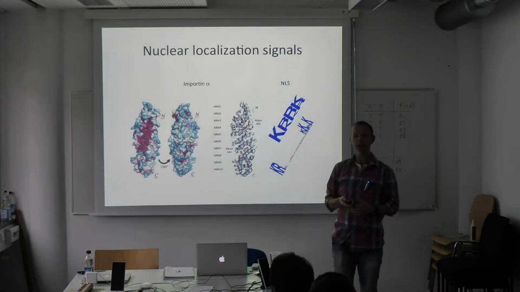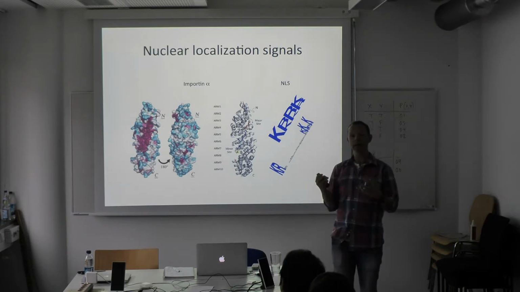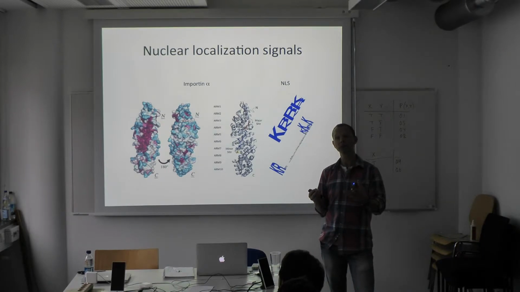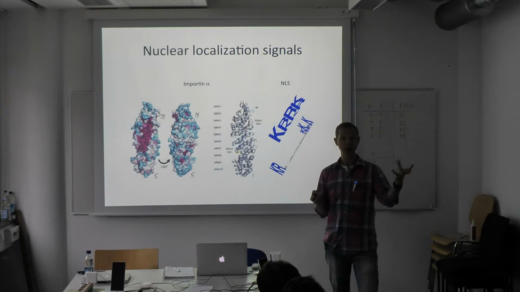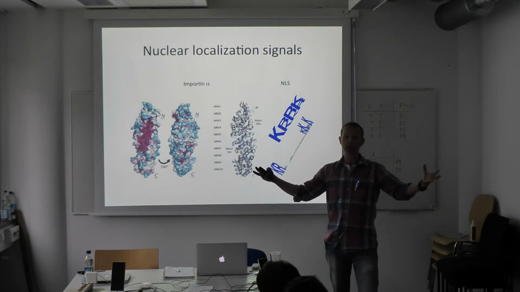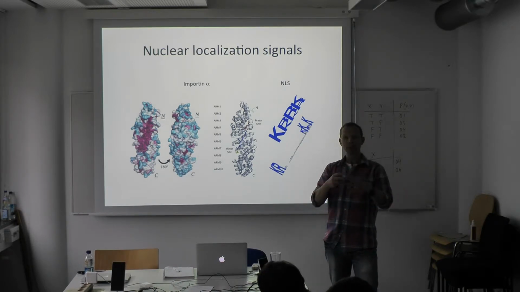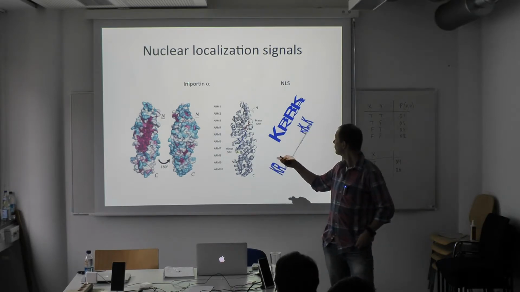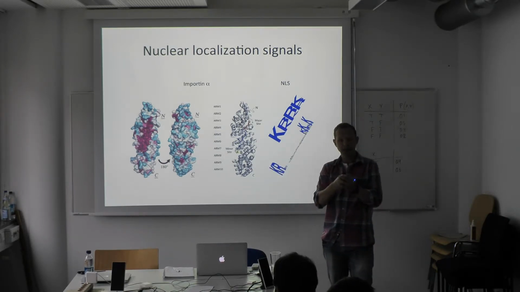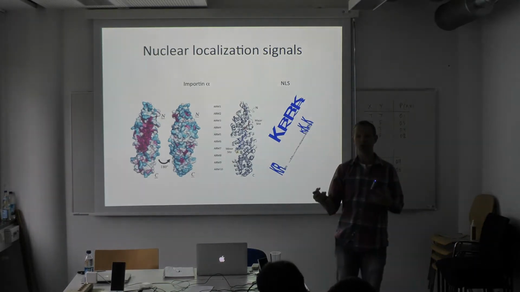This is a slide about the nuclear localization signal, and here's one of the proteins which the cargo interacts with, namely importin alpha. There is also an importin beta in the human proteome and in many other organisms as well. So this is a kind of machinery that is conserved across many species. Importin alpha has the role of being an adapter. So it's actually the one that is responsible for interacting with a cargo.